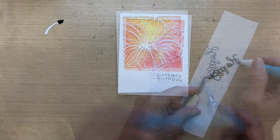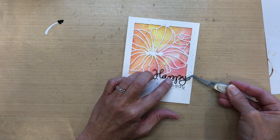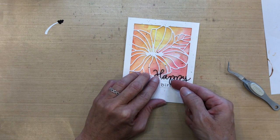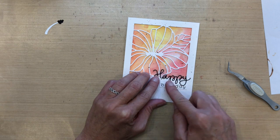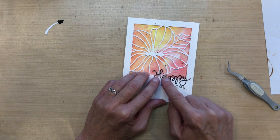And then I'm going to take the Happy that I cut from that die set by Simon Says Stamp, put some two-way glue, and place it right over it. I overlapped them just a little bit so the Happy was on top of the birthday. Because it's so thin, you can move it around a little bit so that it's between the letters. So I'm going to make sure that that's all pressed down.